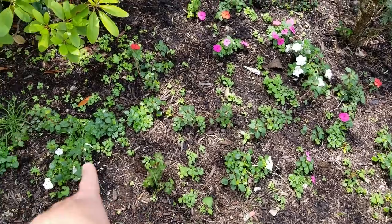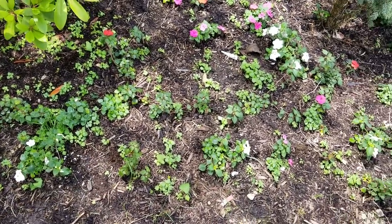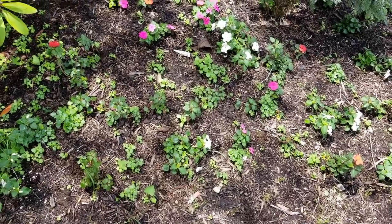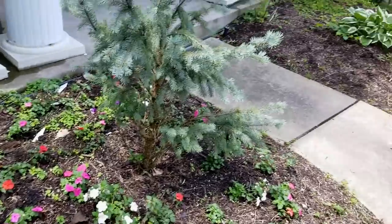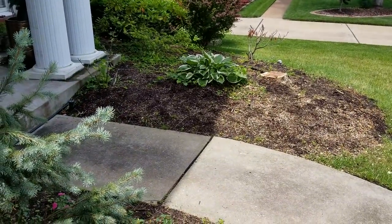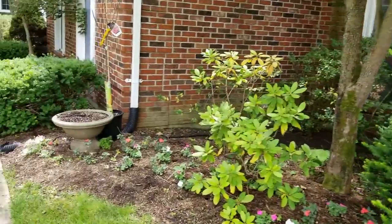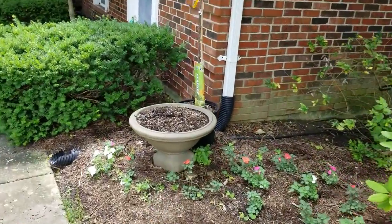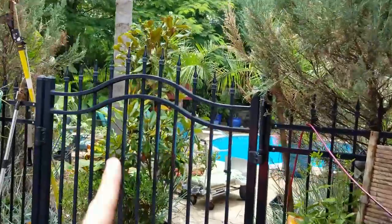These are all those impatiens seedlings. These are the ones I planted, and you can see the seedlings have pretty much doubled or tripled in size. So I'm just going to leave them and see what they do. They get a little bit bigger, and I can mulch. It's still going to be a week or so until I mulch because of that situation over there. Not thrilled about that. Not at all. I'm going to try and get this planted up in the next week, too, because I would like to have something in there.